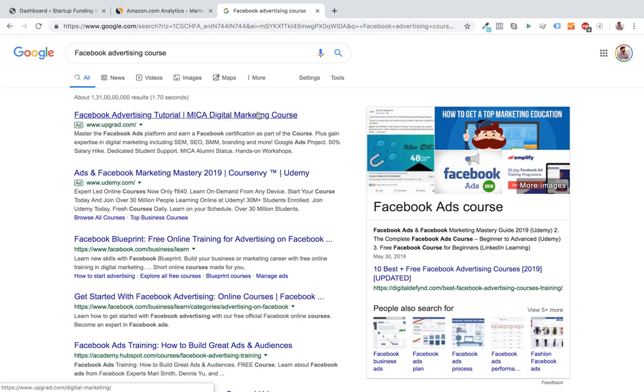Let's say for learning courses, Udemy is a very relevant keyword search, right? So ideally that would come on top. Or for doing advertising, Facebook and Google are the most used platforms. So those are the domains that are going to come up. So the authority of those domains is going to be high. So the authority of the domain along with the relevance is going to affect the search result in a very, very big way.